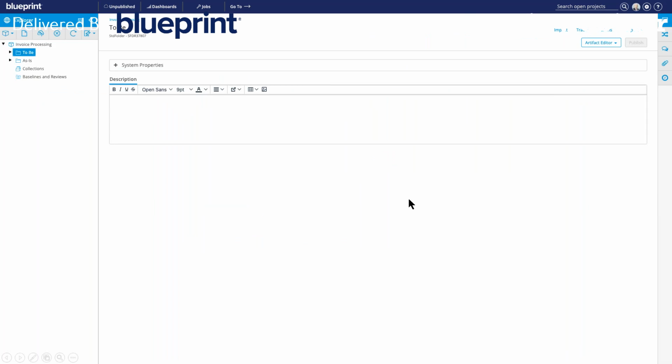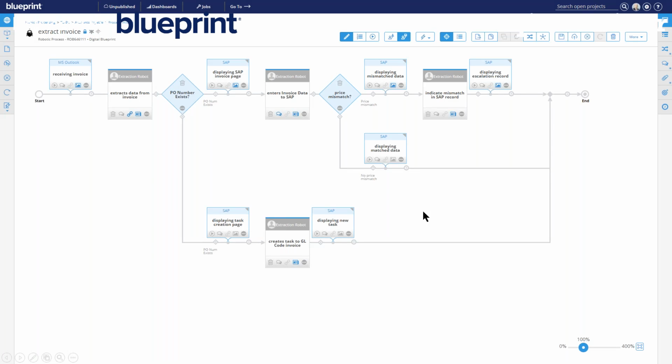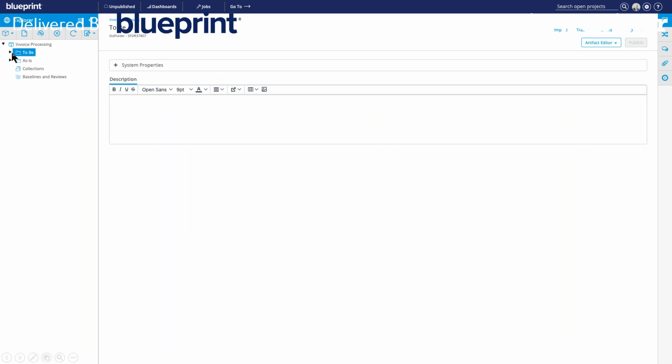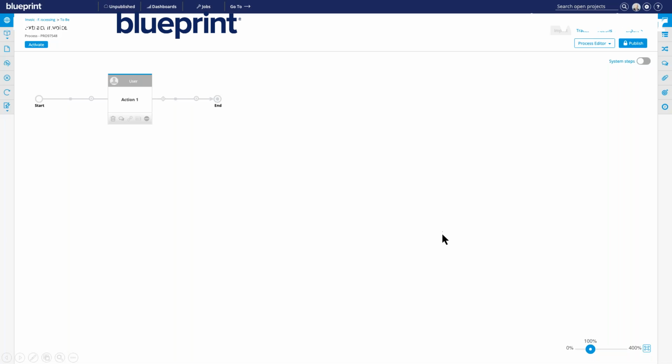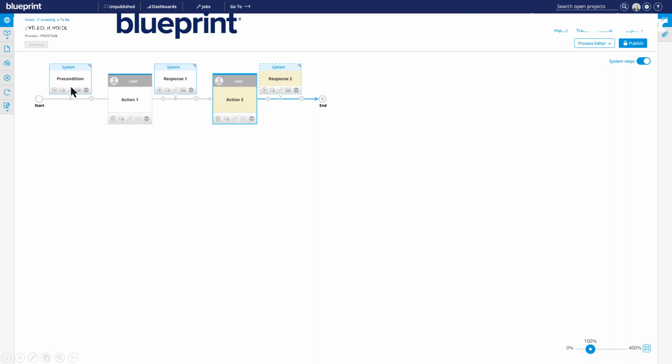But Blueprint also gives you the opportunity to easily model these automations, model processes and automations directly by creating these digital blueprints. So for example here, we actually have a built-in designer. I'm going to quickly create a new process around extracting the invoice. So here's our blank canvas. Now we can quickly and easily define a new process by adding tasks, adding steps. We can even toggle, for example, some details with the system step button to get more granular and actually explain how the UI works. So we can add detailed screens and interactions.